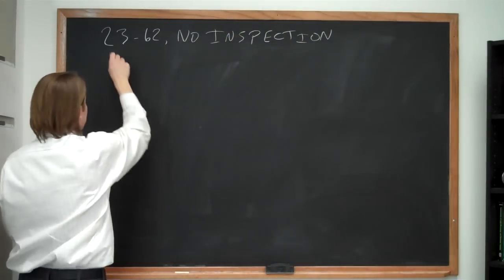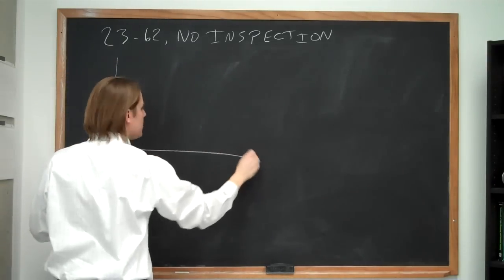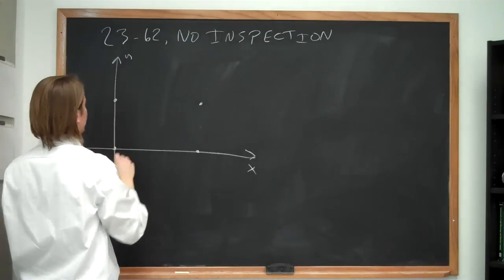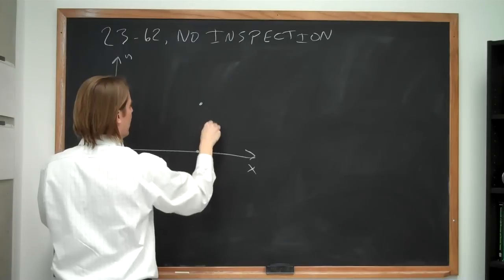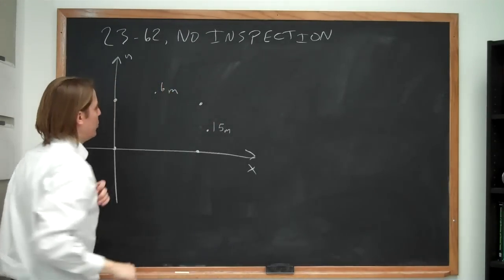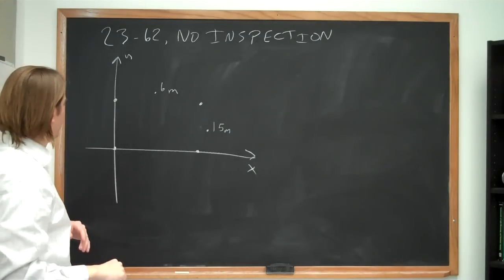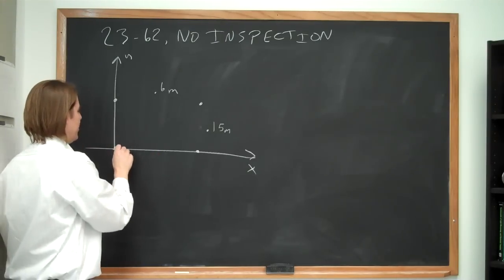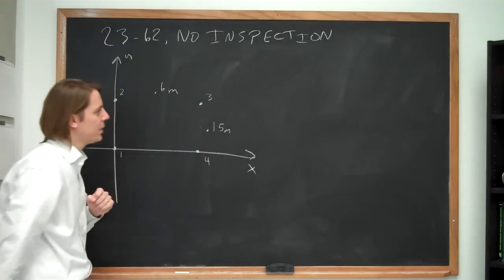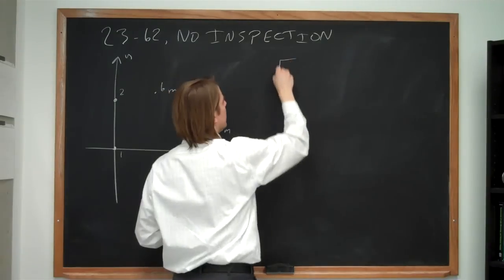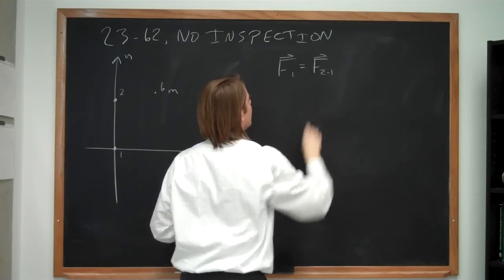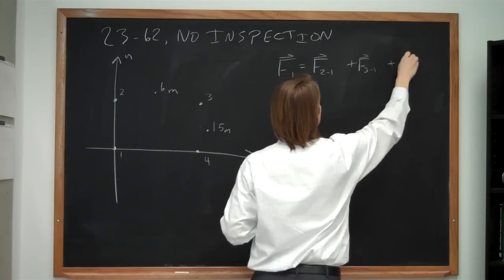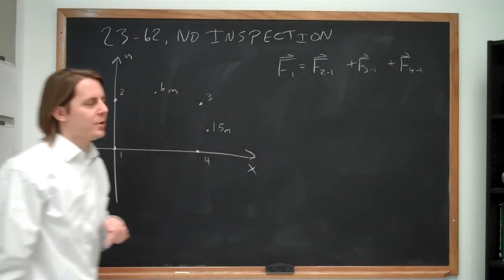The problem is the same. I'll set it up quickly if you all saw it in class. We have on the x, we have on the y axis, we have four charges. Each charge is 10 microcoulombs, and they're on a rectangle of 0.15 meter height and 0.6 meter width. Each one is 10 microcoulombs. And the question is, what is the force on the charge at the origin? So to help our notation I labeled them 1, 2, 3, and 4. So the force on 1, just like before, is equal to the sum of the force of charge 2 on number 1 plus the force of charge 3 on number 1 plus the force of charge 4 on number 1. So that part is the same.